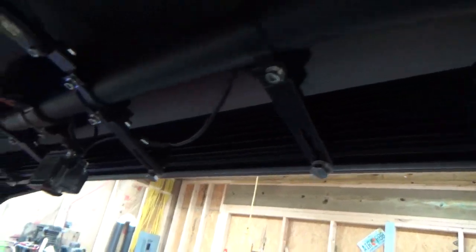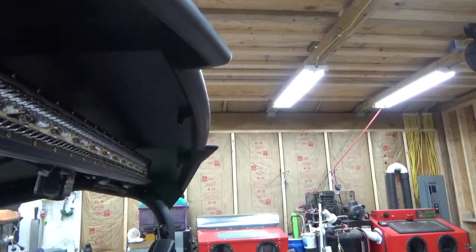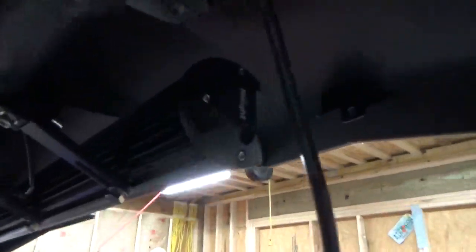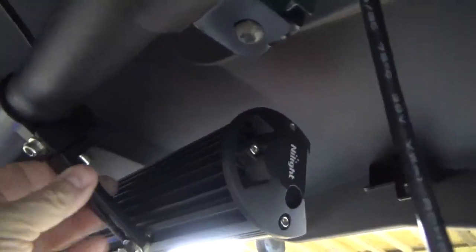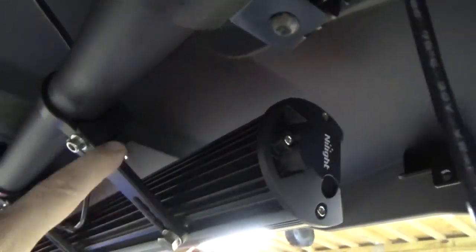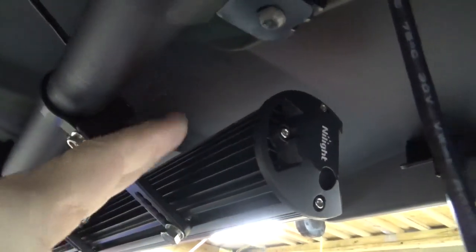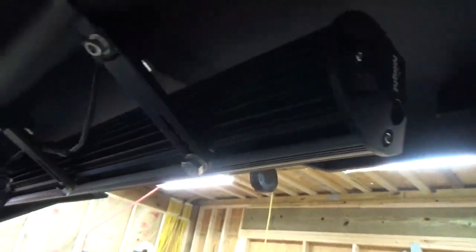It holds incredibly well. It is strong, and by mounting it that way, I was able to get the angle where I wanted it. With the factory brackets on it, no matter how you turn them, twist them, no matter what angle, you can't get over the fact that it will tilt down. So you have to remove those factory brackets or it's a no-go. So that's how I did that.